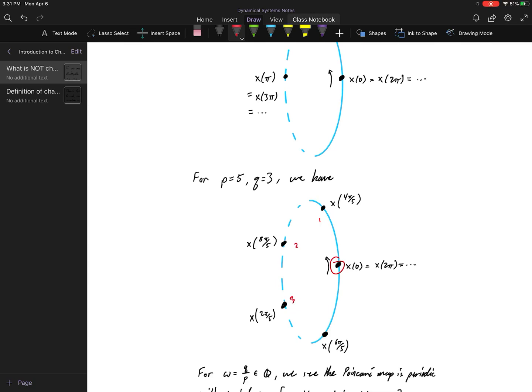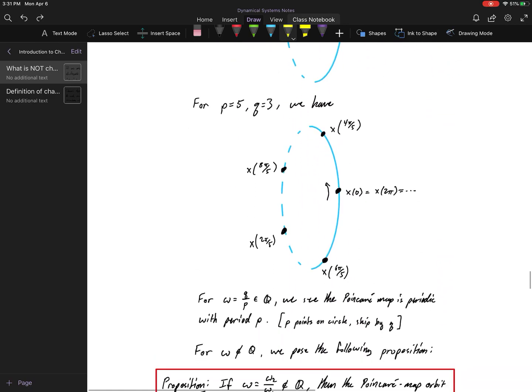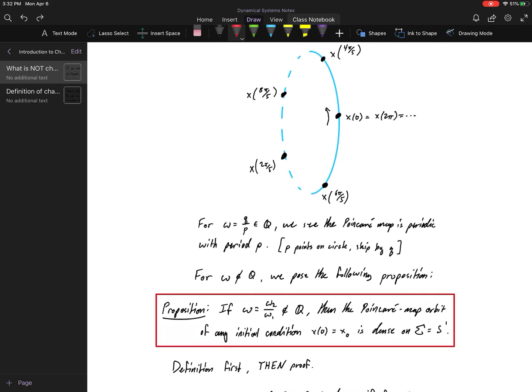Right? If we had p equals 5 and q equals 3, on the other hand, we would notice that we're going to start at x0 and then go 1, 2, 3, right? That's q. We're going 3 spaces over to get the next element of the sequence. And then we go 1, 2, 3 to get the next element of the sequence. And then maybe do this one in yellow. 1, 2, 3, and that'll get you the next element of the sequence, and so on. But the point is that we still wind up with periodic behavior on the Poincare map, and it's associated with these periodic orbits. But the trick in general is that for a rational slope of q over p in lowest terms, the Poincare map is also periodic, and it has period p.